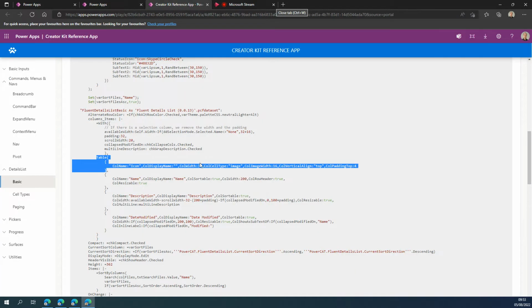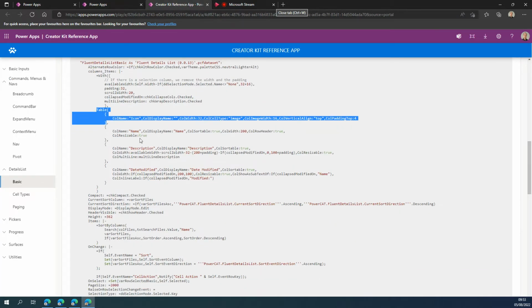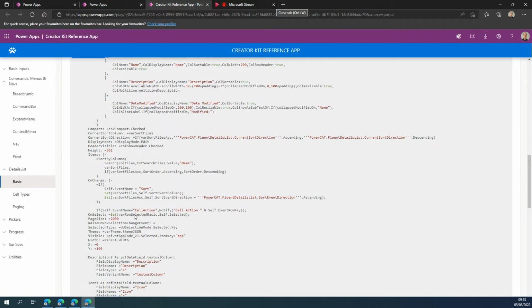But again, if we go to the reference app and look here, you can actually see that the on select in this instance is setting a variable of basically the selected item. So I think that just collects what's been selected rather than actions anything.